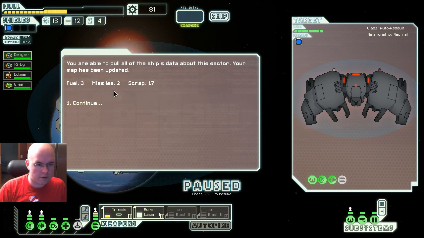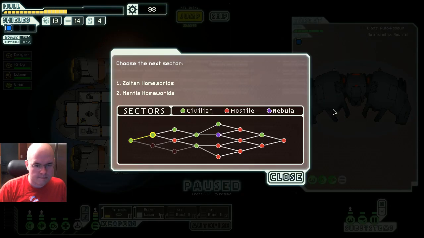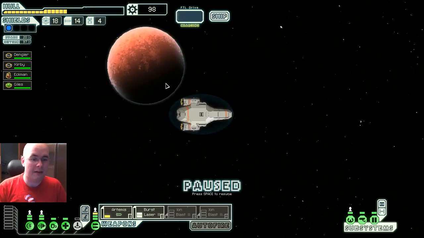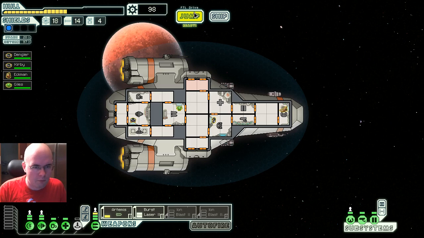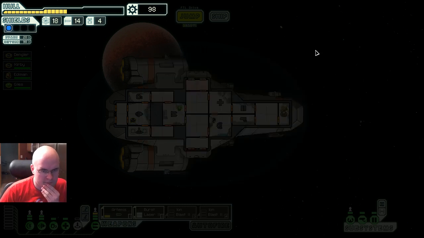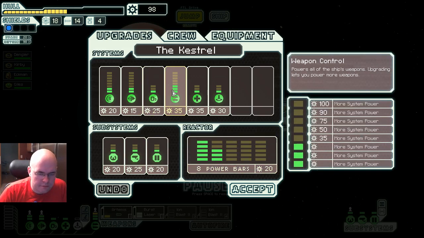Data stores, sure. So I can either go to the Zoltan homeworld or the Mantis homeworld. Zoltan homeworld. Hopefully I'll actually get something that's plot-related, even. So, looking at this map, kind of crappy. I'm going to go ahead and spend some of my scrap. Really need to get this up really high, but I don't have that much scrap.